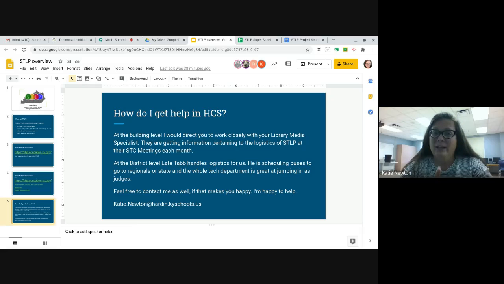So it can be 1 kid, 2 kids, 3 kids, or 4 kids that make a showcase and take off with it. Or you can have 1 kid who does 1 photo for you and you submit that and get that out of your system and join, and hopefully one day we'll get to go back to Lexington at Rupp Arena and you can see the massive impact that STLP is having across the state when you see thousands upon thousands of kids running around showcasing what they know. It's just amazing.